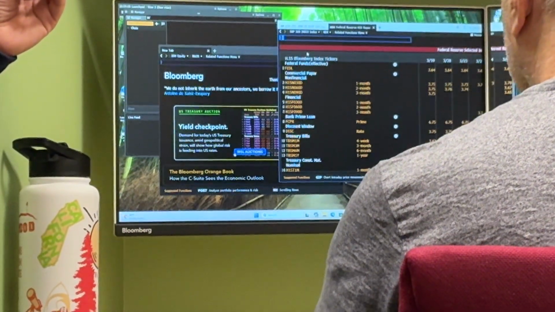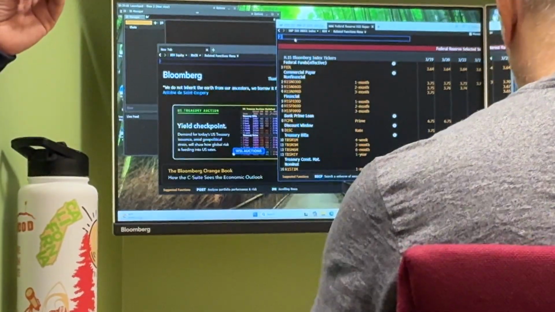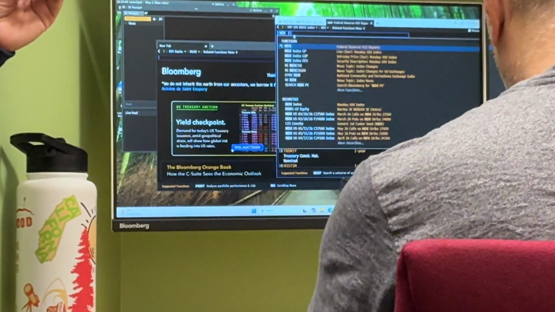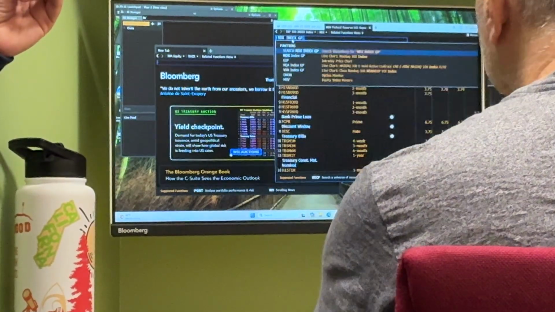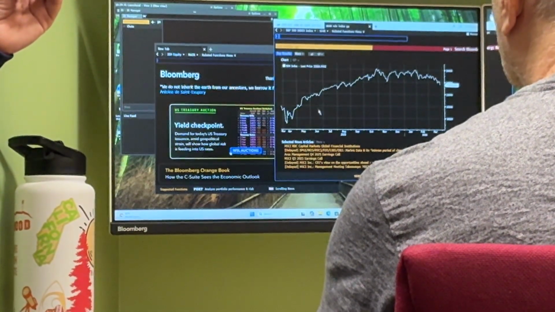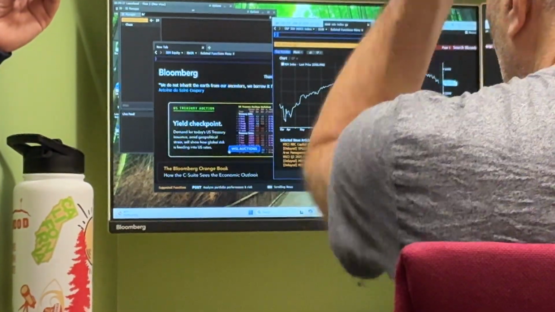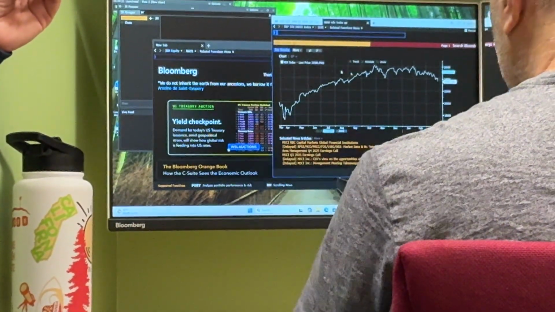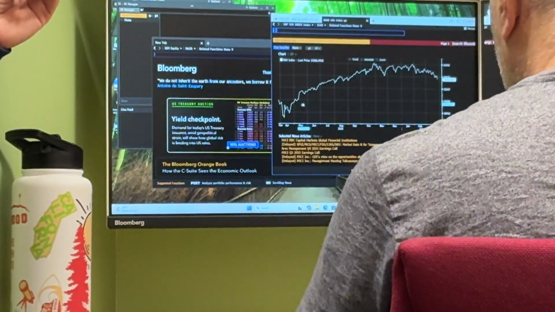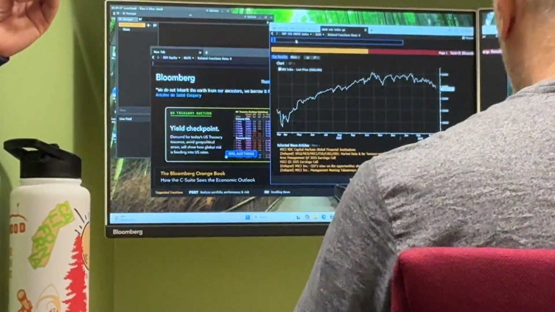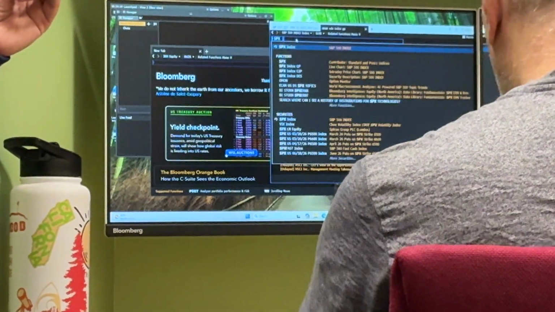And once again, NDX GP. This is how the Nasdaq behaved during the last period.